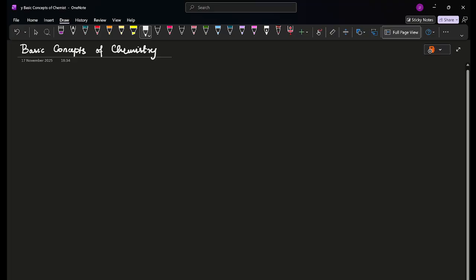Alright, so right now we're going to be practicing important questions from 5 chapters of chemistry. So the first question that we're going to tackle right now is this one. How many moles of Al2O3 will be formed when a mixture of 5.4 gram of aluminium and 3.2 gram of oxygen is heated?